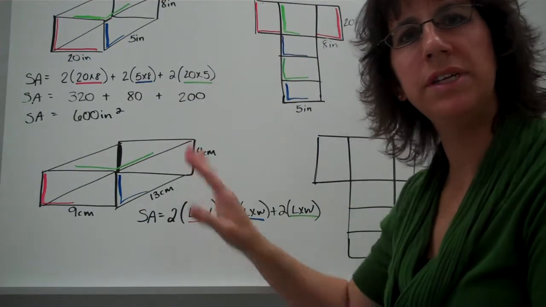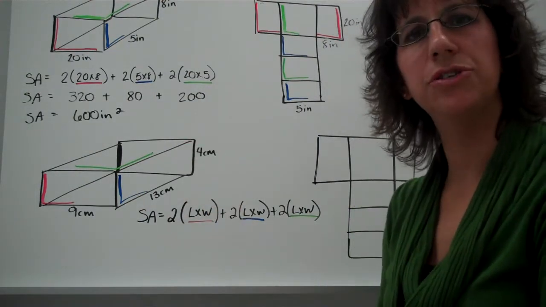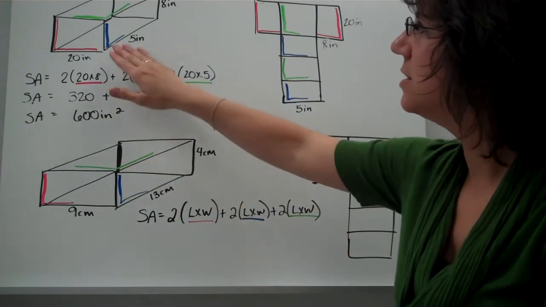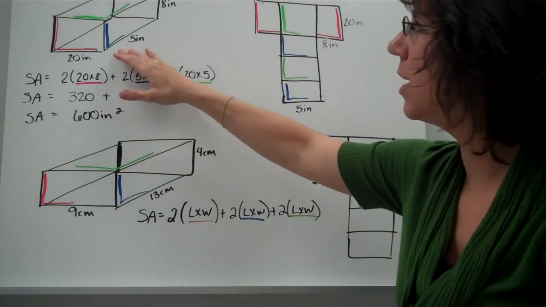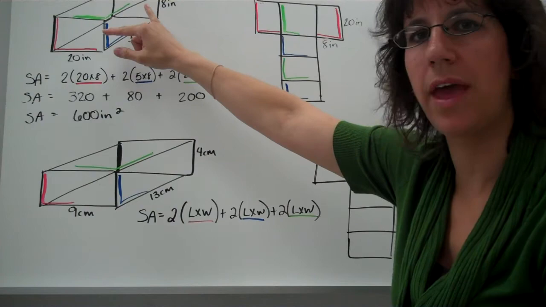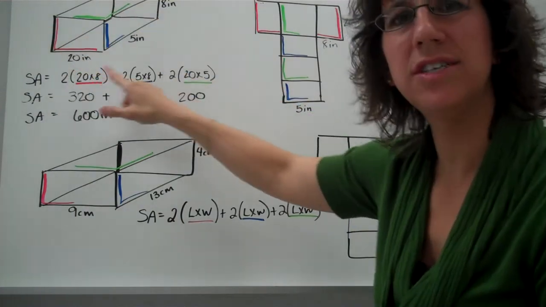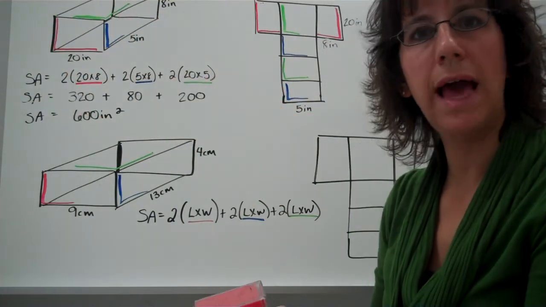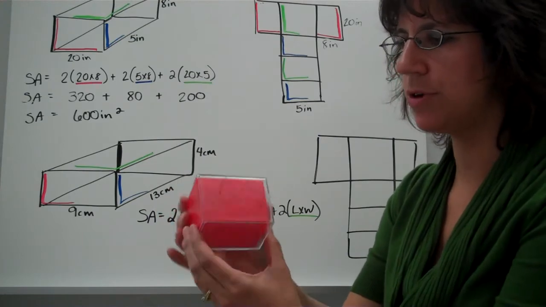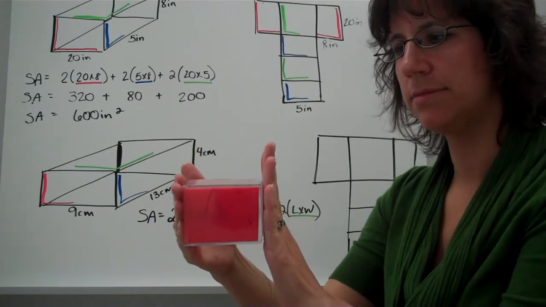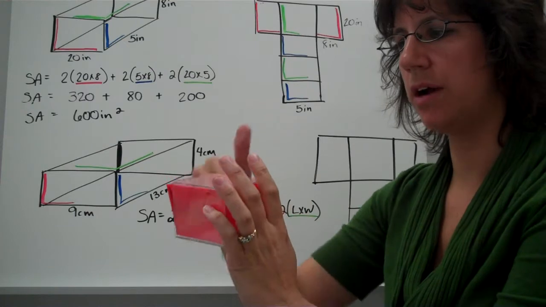All right, this first shape you don't need to copy down, but you do need to make sure you're understanding all the different pieces to it. This is called a rectangular prism, right? Prism because it has a base on both ends, and then all the shapes around the outside are called lateral shapes. So here's my rectangular prism. I have a base, and then all of these are my lateral shapes.